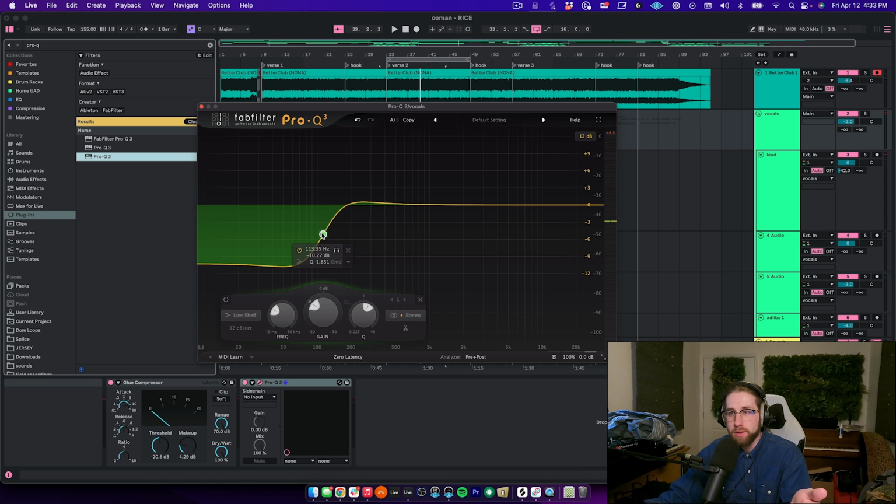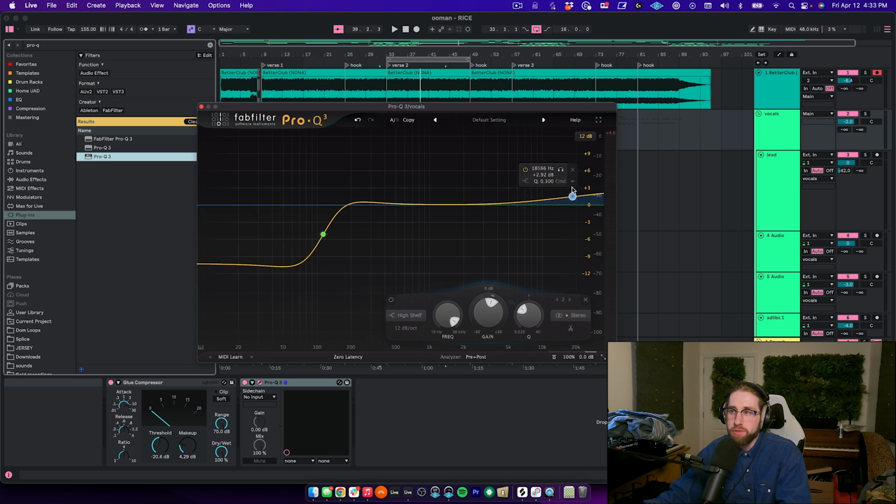So that doesn't even really sound very different, but that's fine. We don't really want it to sound different. We just want to get rid of the sub that we don't need in the signal. I'm going to also shelf the other side, so we're going to do a little high shelf instead of a low shelf. So I can use my handy dandy command key here and adjust the Q and just shelve some air here so that the vocal will really cut through.